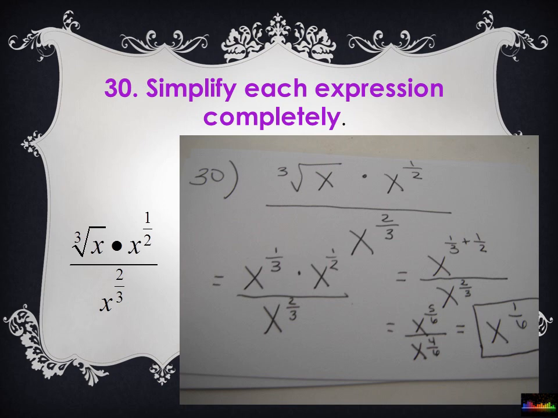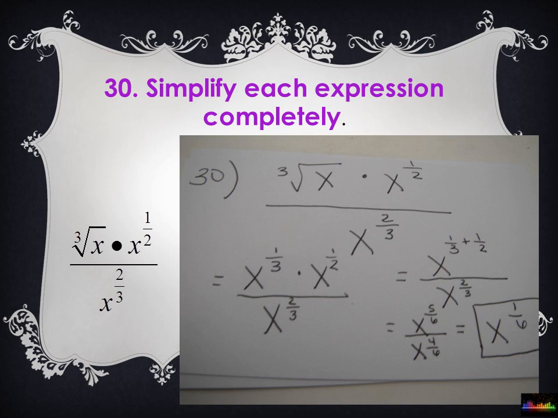For this one, it's much easier to put them all in the same form, so we can put them in rational exponent form. So the cube root of x, we can just write as x to the 1/3, and then from here, it's just easy to do. Since it's multiplying by the same base, you add the exponents, so we're going to add 1/3 and 1/2, and that gives us 5/6. And again, you need to make sure that when you're adding fractions, you get common denominators, and the common denominator here would be 6.